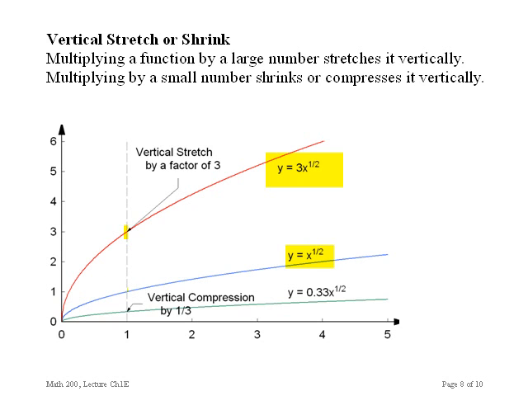If I take the same function and I multiply by a number less than 1, I multiply by a third, then the point that was here again at 1, 1 now becomes 1, and the y value is 1/3. So the graph, the blue line, got compressed towards the x-axis. So for vertical stretch, the graph is stretched away from the x-axis. For vertical compression, the graph is compressed towards the x-axis, and you do that by multiplying by a number greater than 1 to get stretch, less than 1 to get the compression.